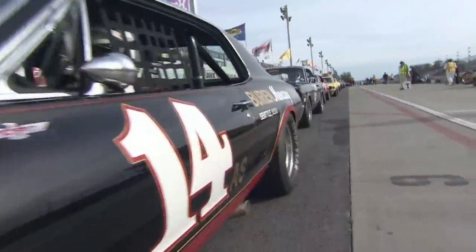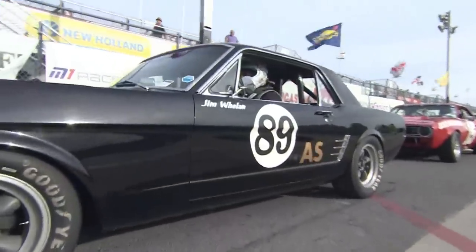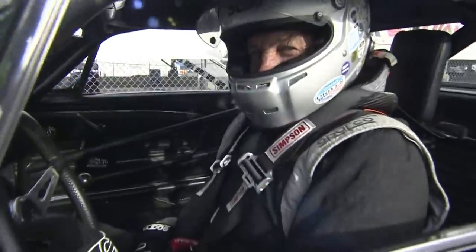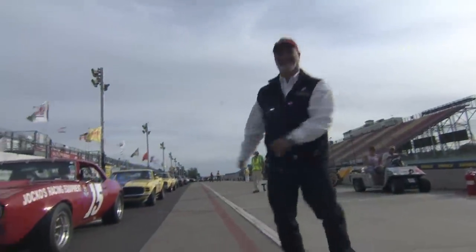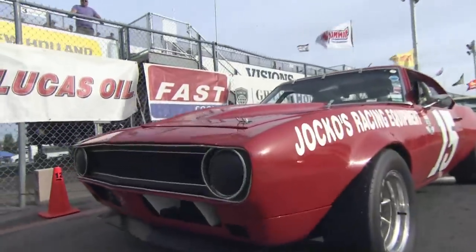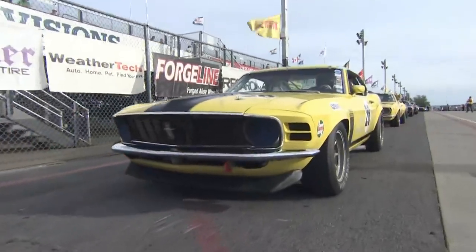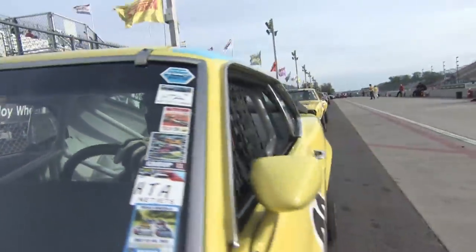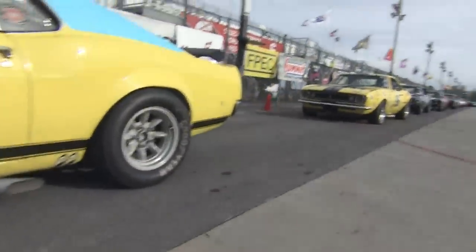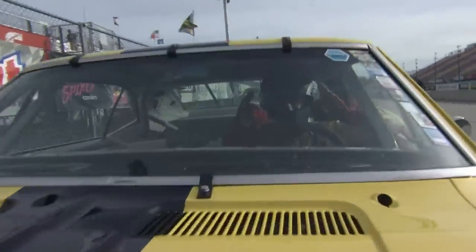Then there's Ike Keeler in the Bill Pendleton Mercury Cougar. Ike Keeler's father probably created that door handle right there — his father made all the hardware for Ford, Mercury, and Lincoln back in the day. Jim Haig, always one of our fastest drivers. There's Tony Perella out there flexing for us. These are the cars that got him into the Trans Am series — he saw the series in 1968, became addicted to Trans Am, and now owns the Trans Am series.